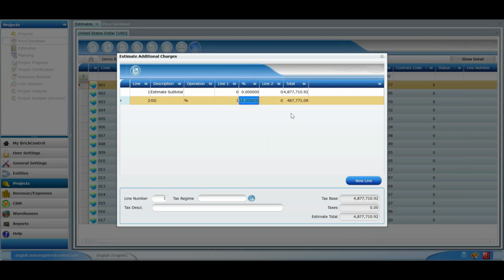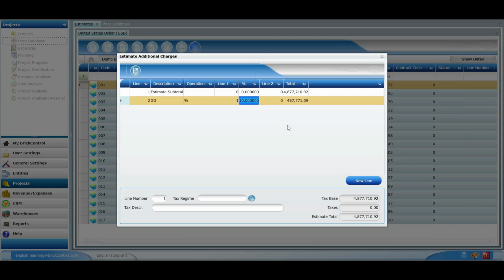Since the value indicated on the total column of the first line is 4,877,710.92 euros, the 10% of that number is 487,771.09 euros, which is the same number that appears on the total column of the line we have just added.